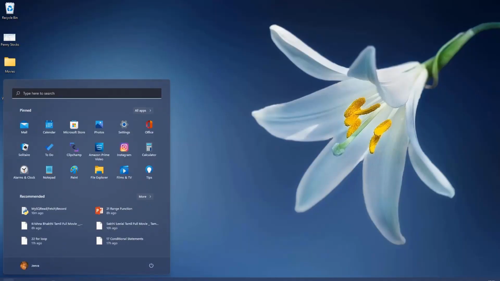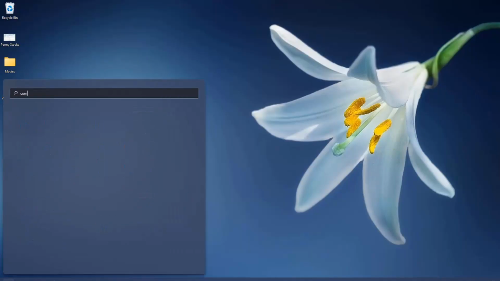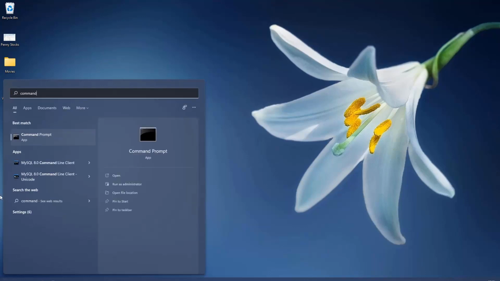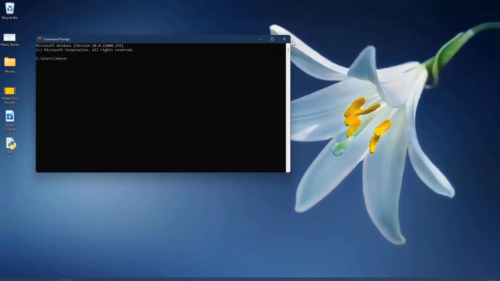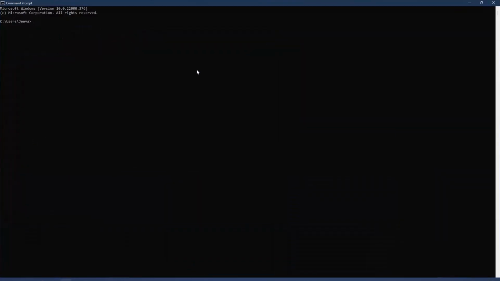Click on start, type cmd. Now before running this command, make sure that the computer is connected to the network.